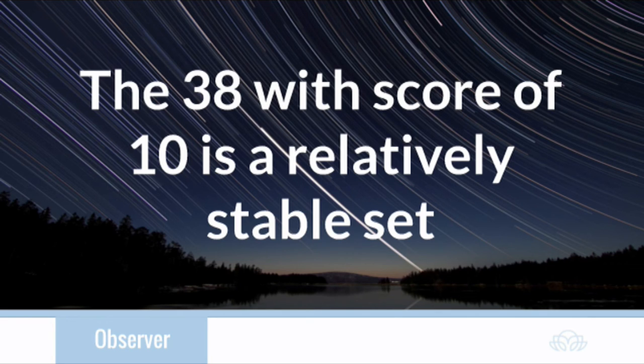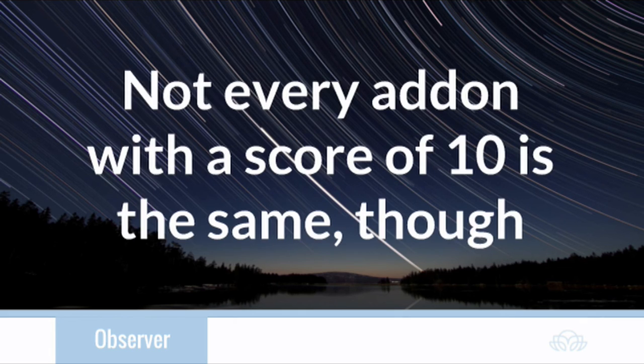The 38 add-ons with a score of 10 are relatively stable. They've been the same set since at least late July. I find that somewhat interesting. But not every 10 is the same. Some add-ons have a single test that gets them a point in the Ember Observer world for a score of 10.